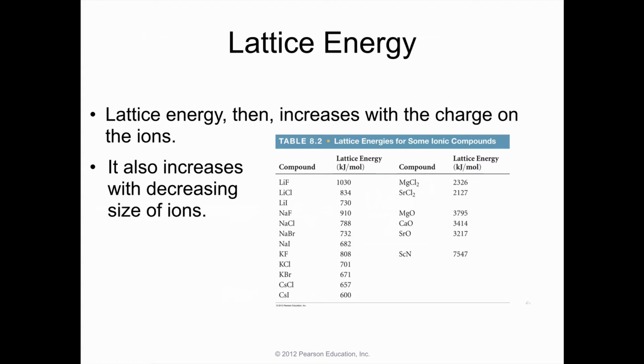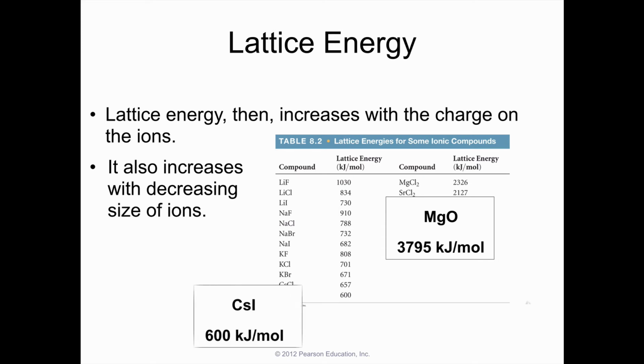So if I look at different lattice energies for the different atoms, one that jumps out to me is magnesium. We've done this demo, magnesium oxide. Oh, hide your eyes! You're going to burn your retina from all the energy being released when I react magnesium with oxygen to form magnesium oxide. That's because it has a big lattice energy. If I compare it to something like cesium iodide, it's much lower. You're only releasing 600 kilojoules as opposed to 3,795 kilojoules.